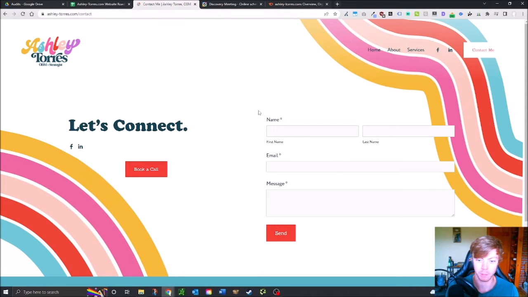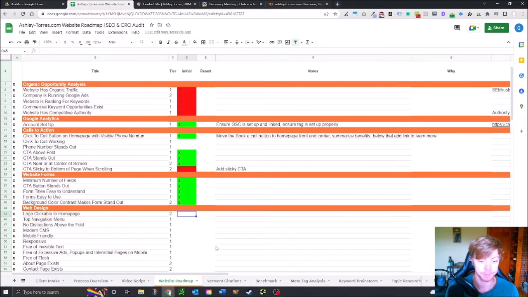Kind of the white fields on the white form background. Depending on how light or dark the person's screen contrast is, it might be a little bit hard to see. I'm just going to put that here. Okay, make a box around the form.